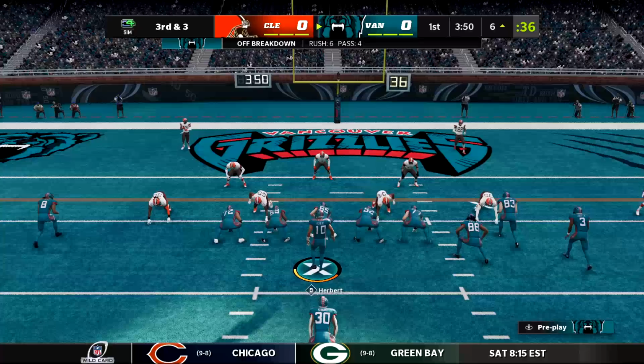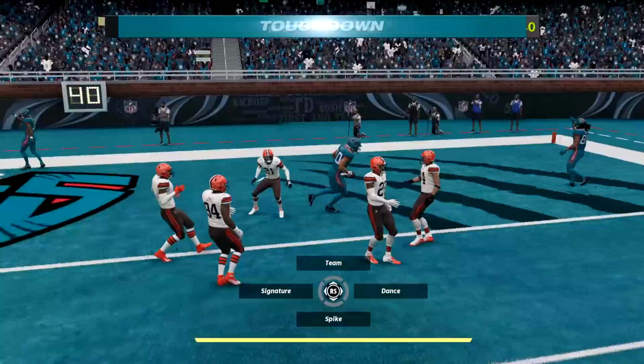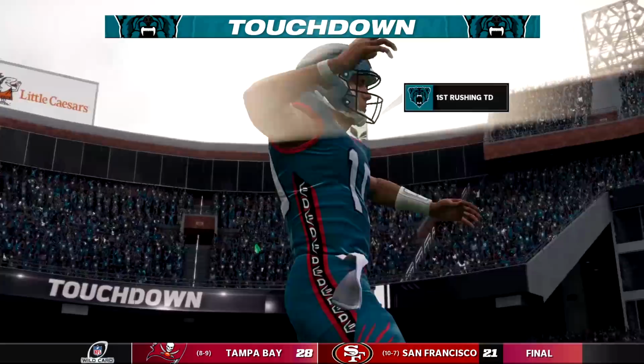We'll go spacing just so I'm not running slants every play. I appreciate Coach calling it, but let's diversify even just slightly here. Go, go, go! Justin Herbert tucks it and runs. Opening score of the game goes to the Vancouver Grizzlies.